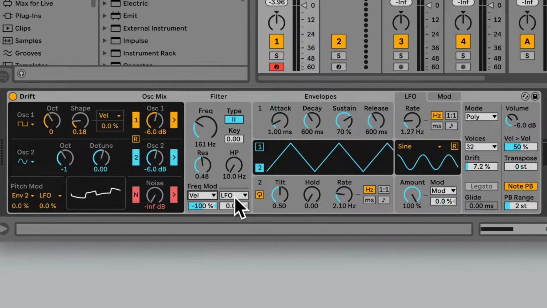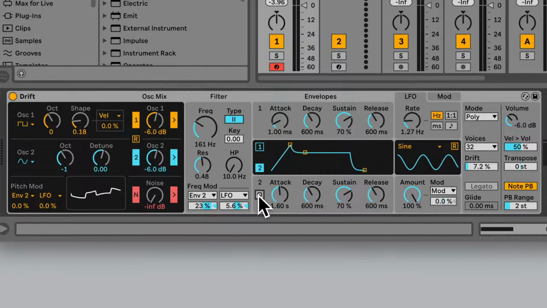Remember, you do have 2 of these modulation sources, so you can use both of them at the same time if you wish. So just for this example, let's choose envelope 2 and LFO, and I'm going to increase the percentages for both of these. I'm also going to disable the cycling mode for envelope 2, and then adjust the attack control. So now when I play this back, envelope 2 and the LFO will modulate the filter frequency cutoff point for this low pass filter. Let me show you now.